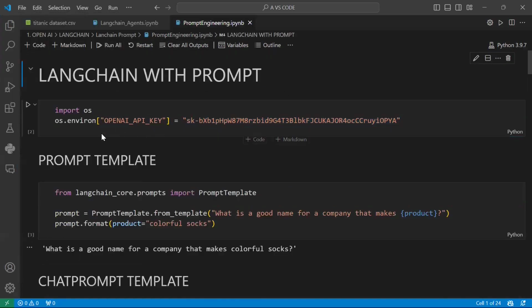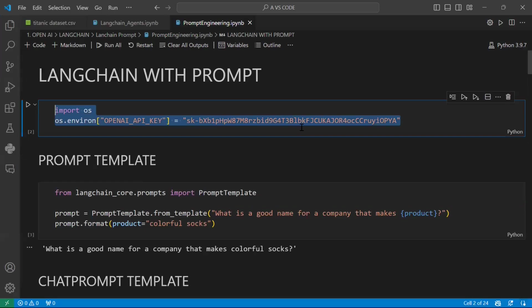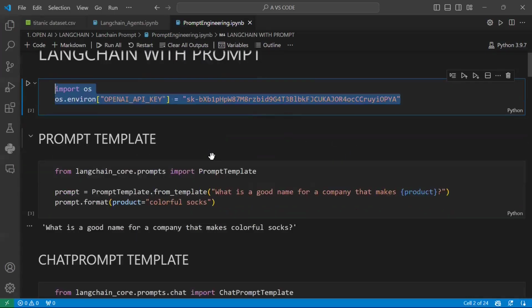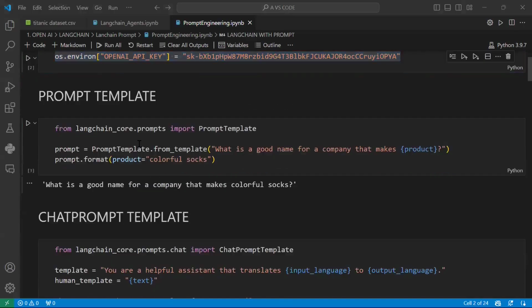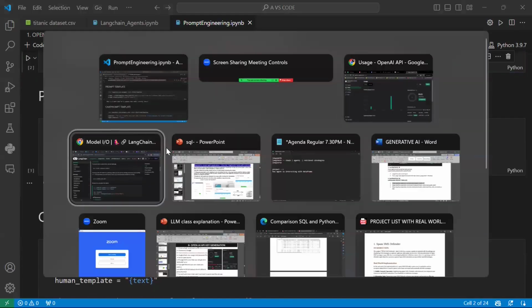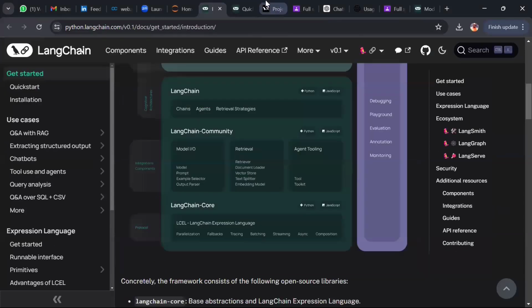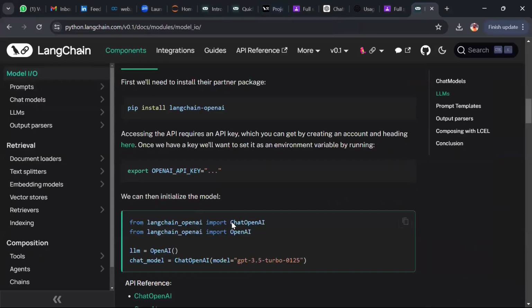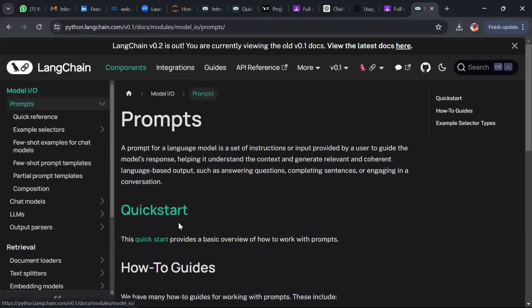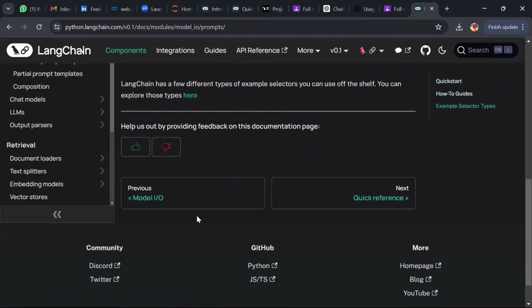Okay, very simple. Import os, os.environ, OpenAI API key. You call your own API keys, guys. Understand? So next one, prompt template. Where the prompt templates come from, just go to this one, and here do you see prompts and quick start?